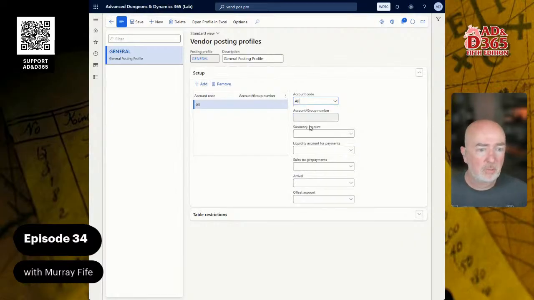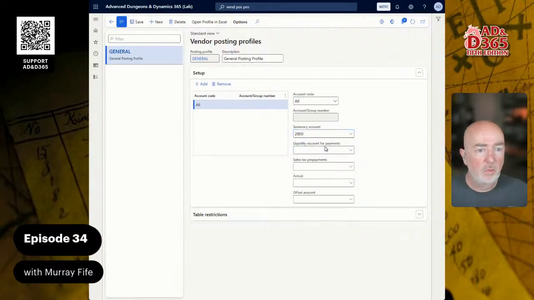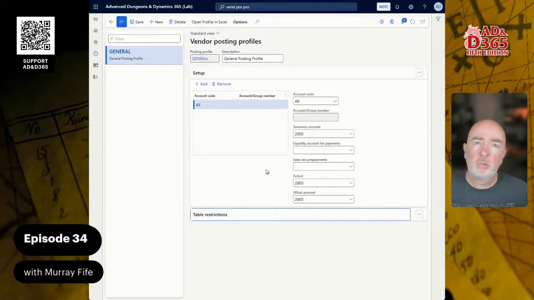Or what I'm going to do is say for all of my vendors, I'm going to create a posting profile. The summary account should be 2000, and that's going to be accounts payable. Then we want the arrival account to be accounts payable and the offset account to be accounts payable as well. We're not going to worry about the liquidity or the sales tax payments right now because we're not worrying about taxes.